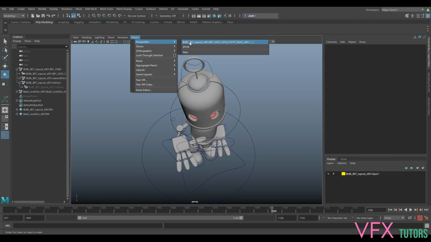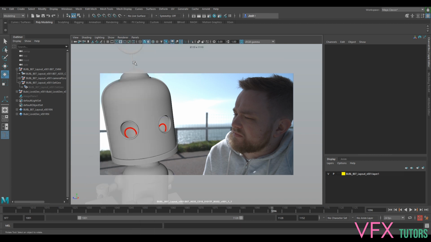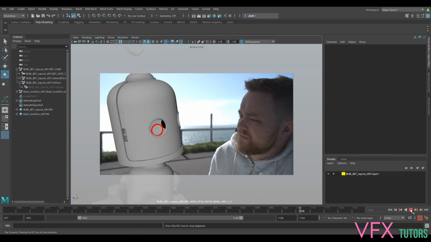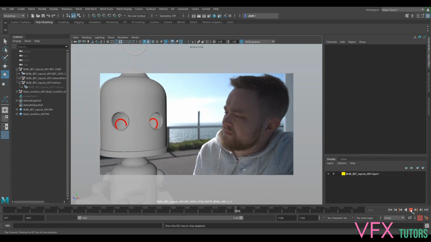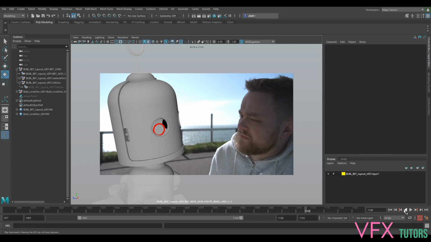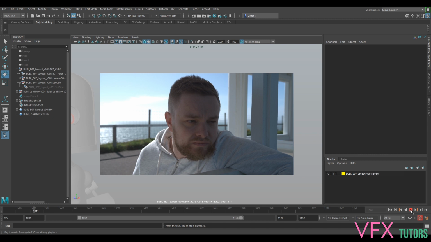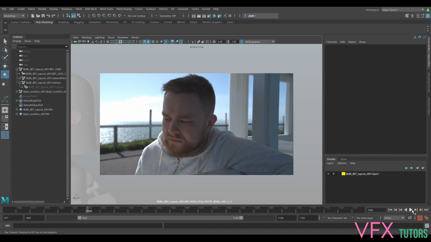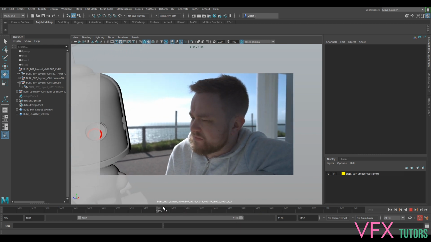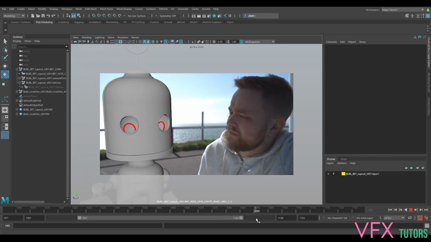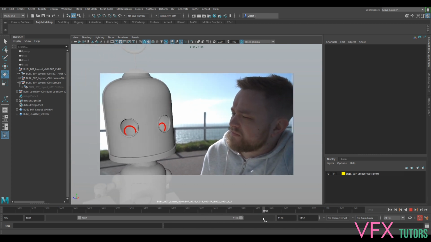So let's just do it here so it's a bit clearer. Show NURBS curves. And let's see if it'll play. Obviously the eyes are a little bit funky. And you can see that from our previous one, we've got a little bit more, we've definitely got some weird stuff in there that we want to get rid of.